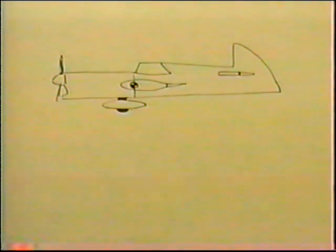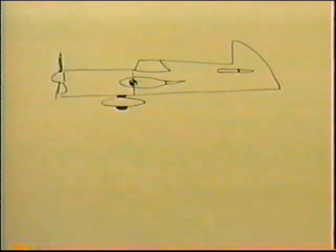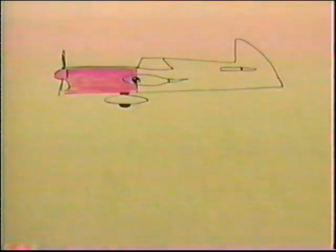Step one would always be to find the CG on the plans, the ship that you're building. But let me explain how this can work. It can either work in your favor or against you in a lot of different ways, but so that you have a good starting point, a good baseline of knowledge. The first thing to understand is there's a lot less of a plane in front of the center of gravity than there is behind it.